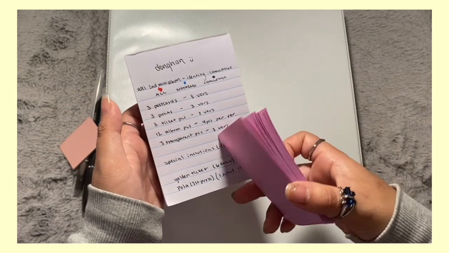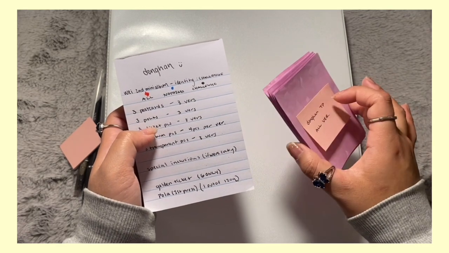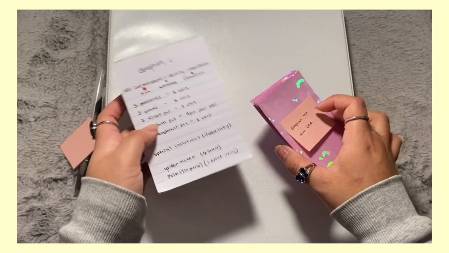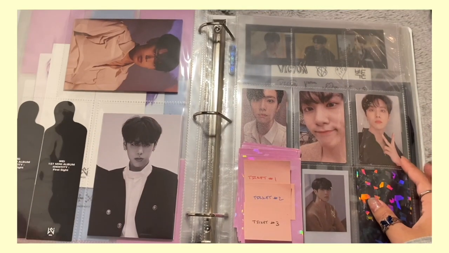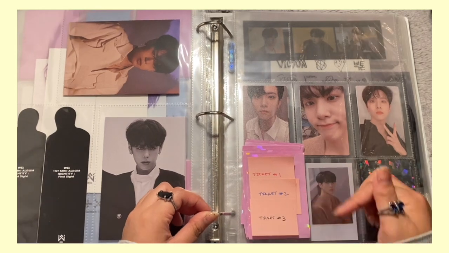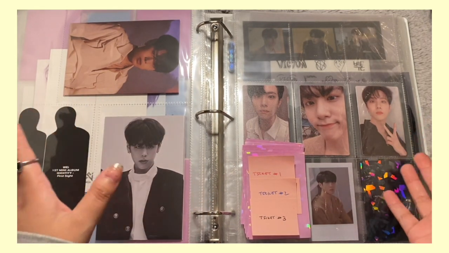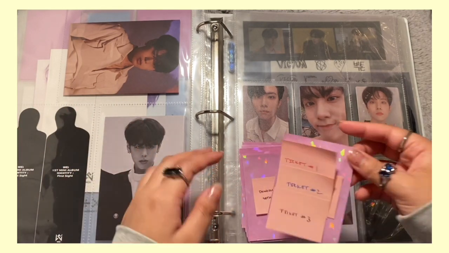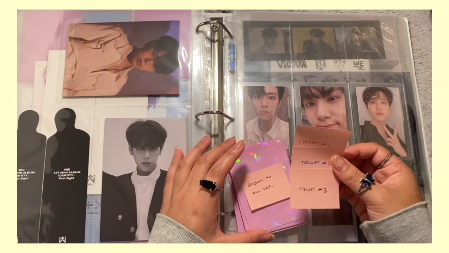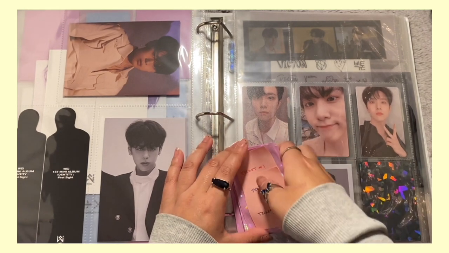And actually, I forgot about the tickets, so I need to make a filler for the tickets. So let me do that off camera real quick. Okay, so I flipped open to my Donghan section and I ended up writing the fillers for the tickets. I just put ticket number 1, ticket number 2, and ticket number 3 in the respective colors. And I'm not gonna put the pink holographic sleeves because I didn't really feel the need to, so I'm just gonna go on like this.